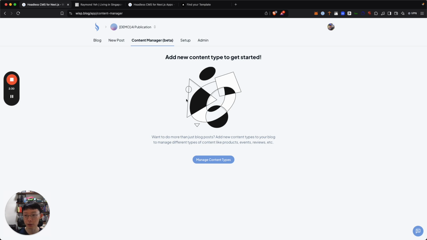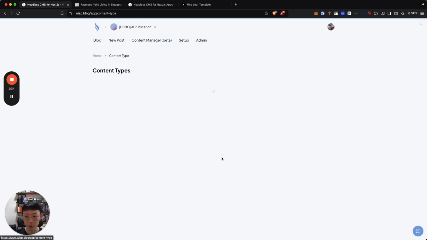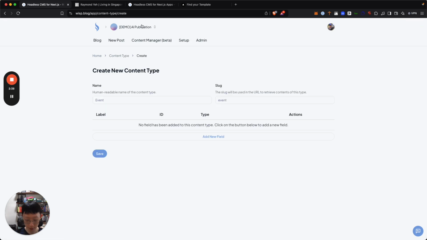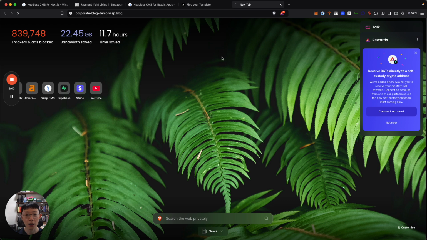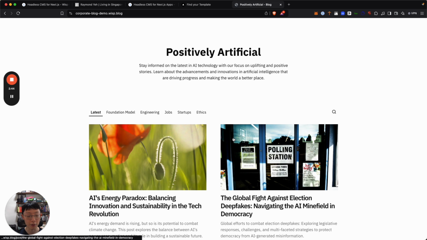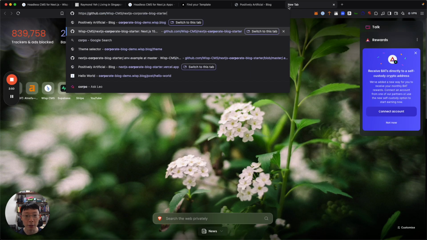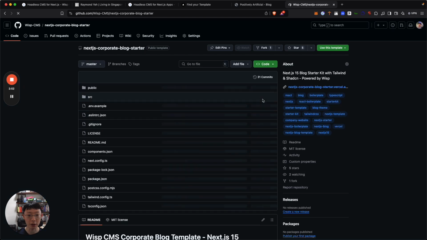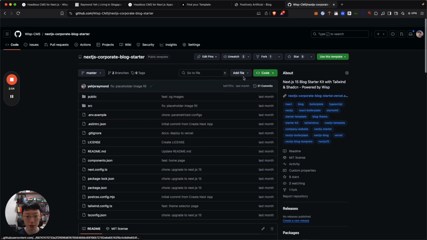When you come to Content Manager and you do not have any content, you have to click on this to add a new content type. Let's say I'm adding a new content type to this blog over here. It's actually one of the blog templates that you can take, a corporate blog template that Wisp provides you, so you can just spin this off.